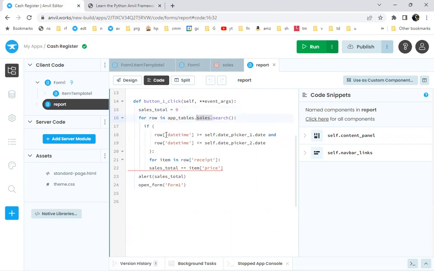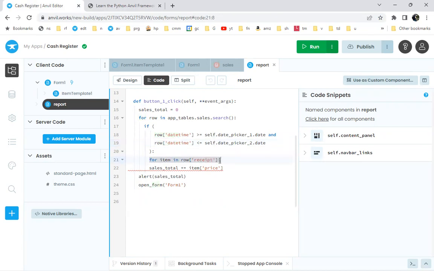And a little conditional here. For each of those rows, if the date time field is greater than or equal to the date on date picker 1, and the row is less than or equal to the date in date picker 2, then we'll run this code for each item in the row receipt.